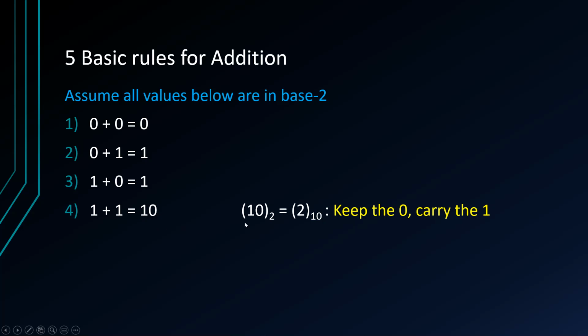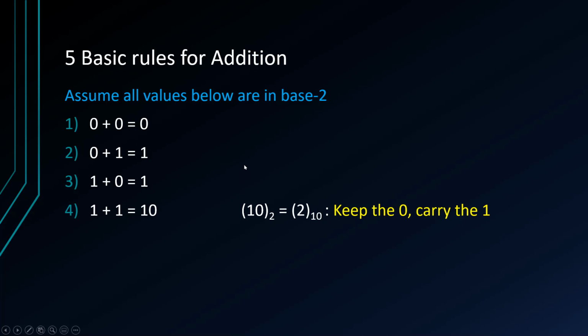Now if we do the conversion, we know that 1, 0 equates to 2 in decimal. Well, 1 plus 1 is 2. Oh, that makes sense now, doesn't it? 1 plus 1 is 2. 1 plus 1 is 1, 0. But just like when we were adding the decimal numbers, we cannot keep 2 digits in a single column. So we're going to keep the 0 and we're going to carry the 1 to the next column.